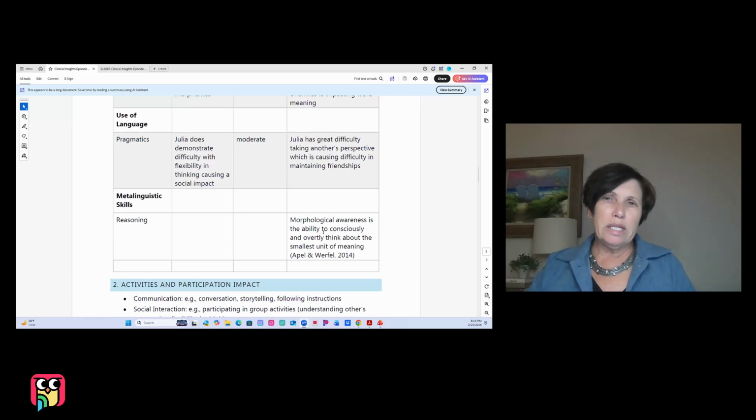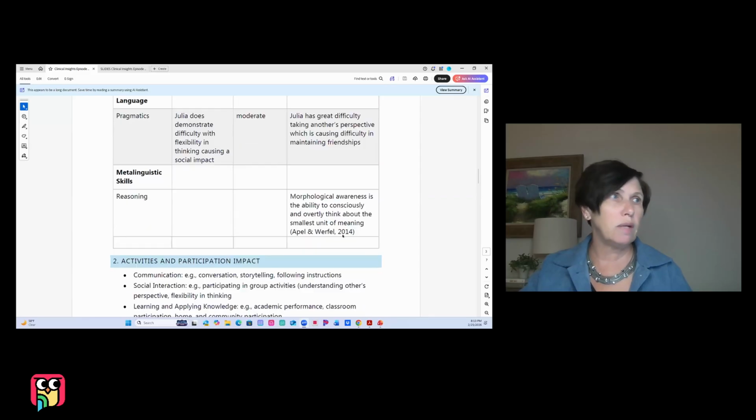When we look at metalinguistics at this point, although a lot of our therapy, especially with her being in 8th grade, what do you think that means? Why would we use that? That's a lot of our therapy, but what we're really looking at with reasoning skills from that metalinguistic perspective, we know that ability to use what you know pulls into that metalinguistics, making that conscious effort to say, oh, that was a prefix, oh, that was a suffix. It changes the part of speech, changes the meaning. And she continues to have difficulty with that application.